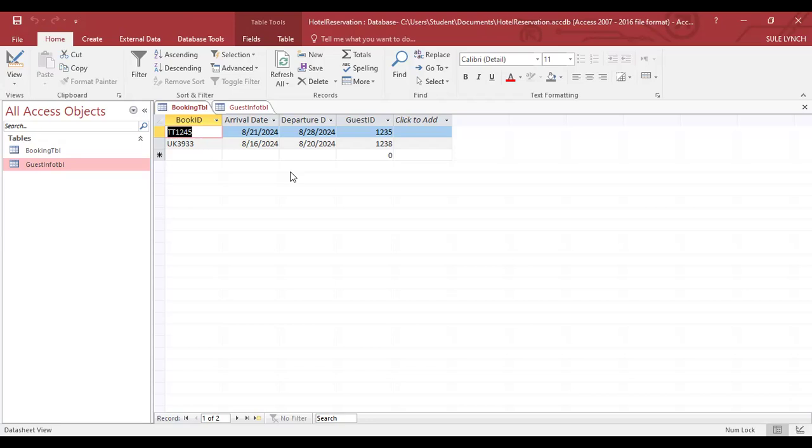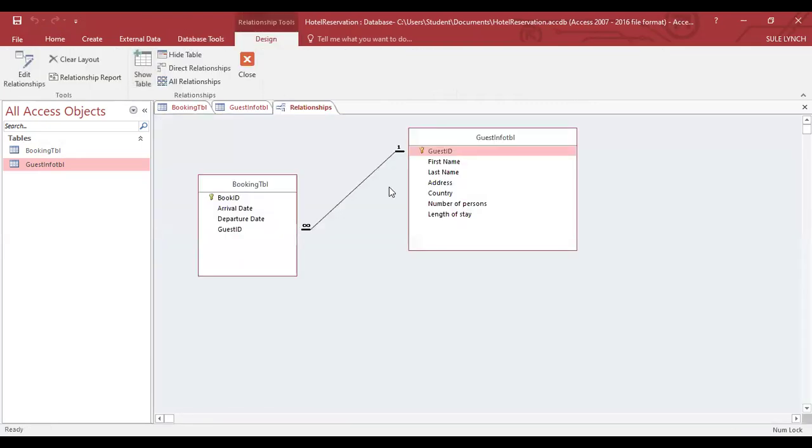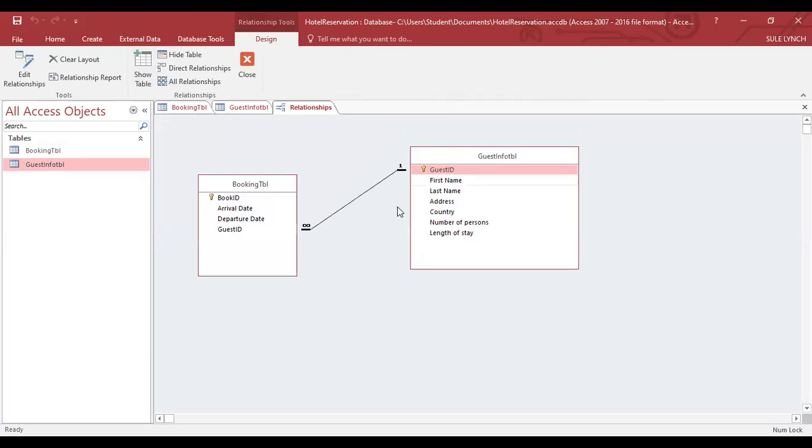especially if you don't want your users actually interacting directly with the table, right? Because when you develop a system, you don't want your users having too much access to the back end of the system, right? You're developing a database system. You don't want your users to have direct access to these tables, because as you could see, you could go in here and change information. You could add things, you could delete, etc. And then we created the relationship between the two tables, being a one-to-many type relationship.